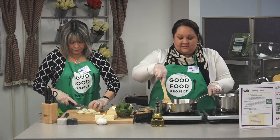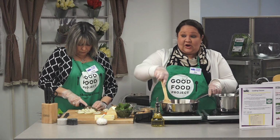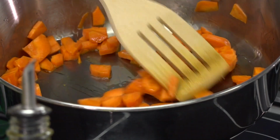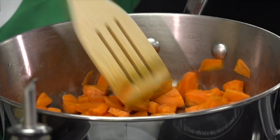I'm going to continue to stir the carrots so they soften and cook evenly. You can see the nice bright orange starting to lose a little bit of its color because it's cooking in the oil.